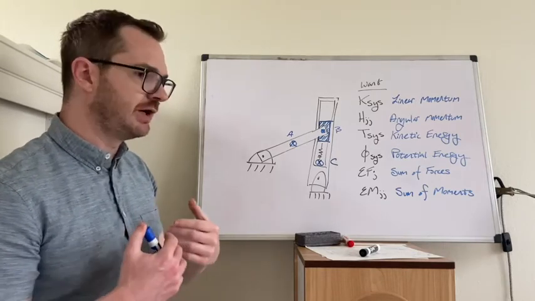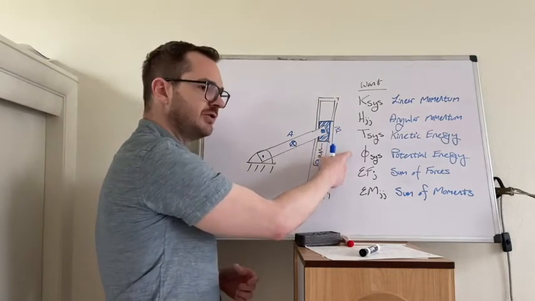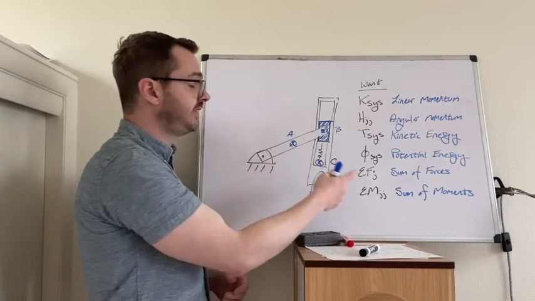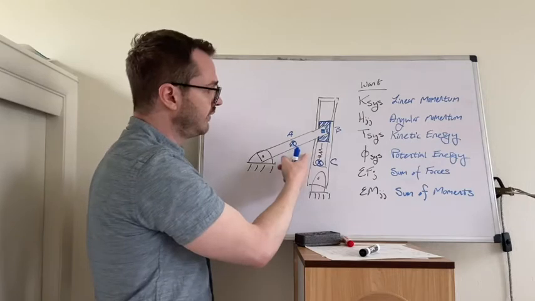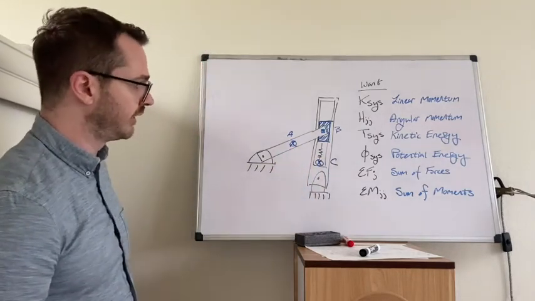Potential energy, remember that potential energy is a function of position. Kinetic energy is a function of speeds. Potential energy will be a function of position. So for gravitational potential, we need position vectors to centers of masses. And then there's definitely going to be some force associated with the spring.